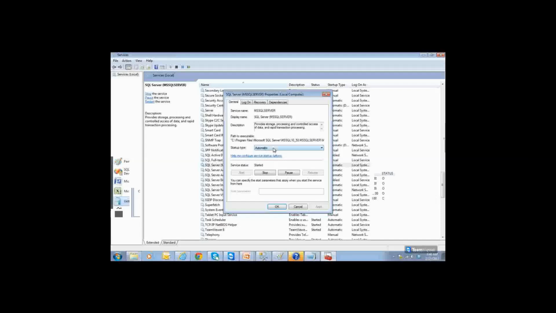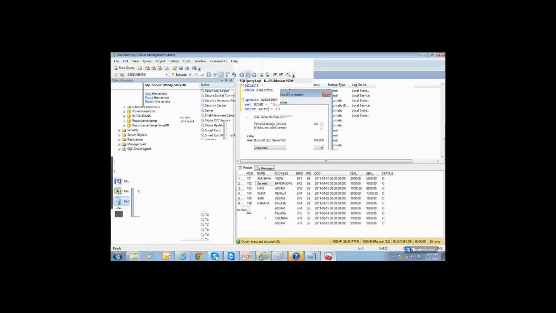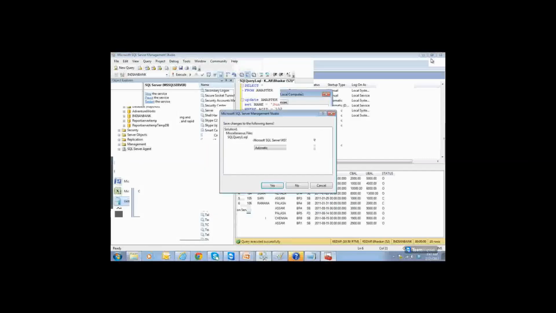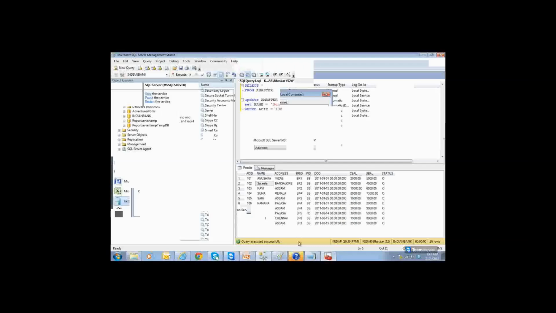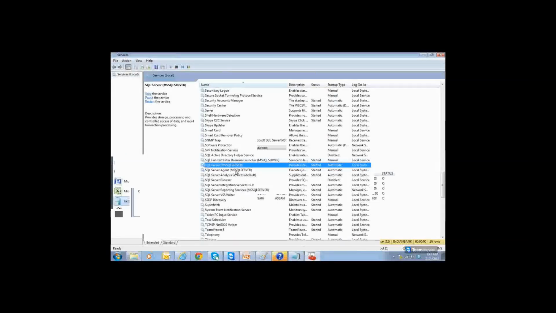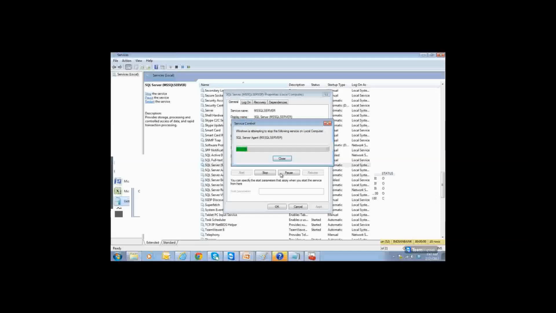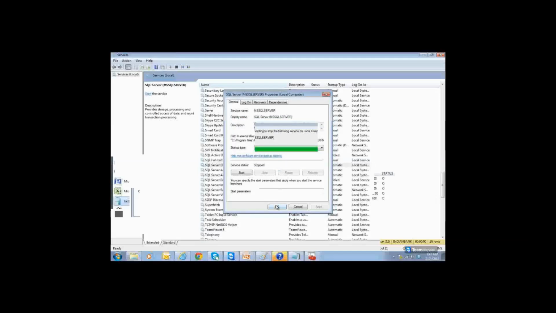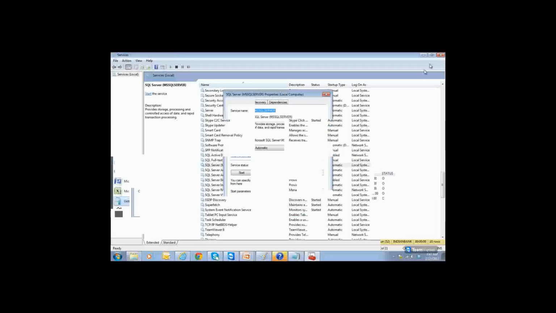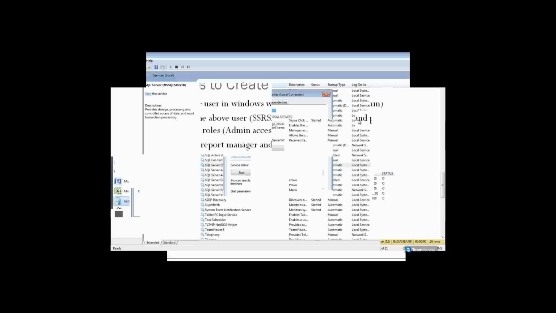You will get different kinds of issues. For example, I told you many times, and again I'm showing. I'm closing everything. I'm stopping SQL Server agent here, so automatically this will also be stopped. So I'm stopping SQL Server here, but nobody knows that SQL Server has stopped. Click OK. I've stopped SQL Server. Double click on it, and it is stopped. Now click OK. Nobody knows that SQL Server is stopped.